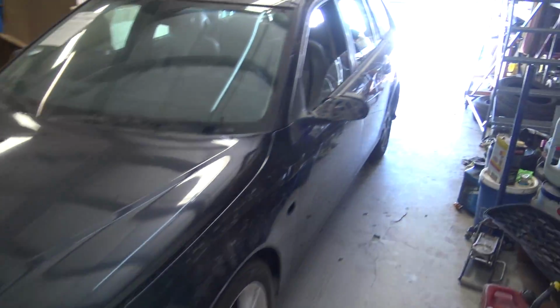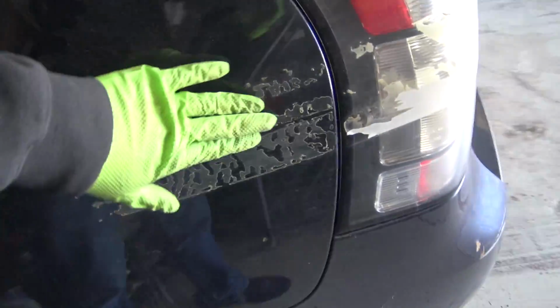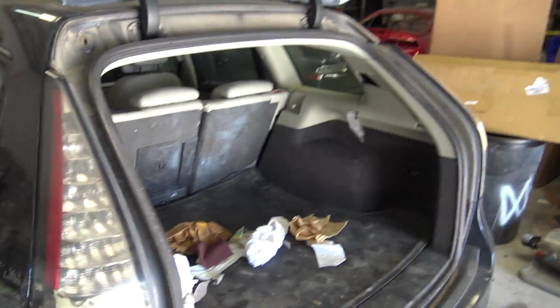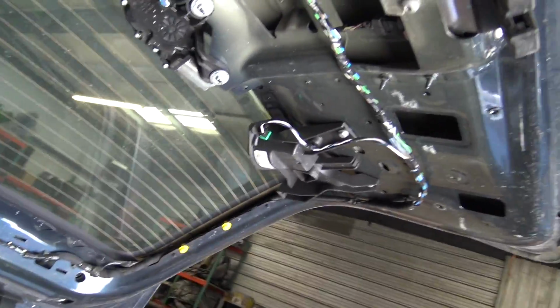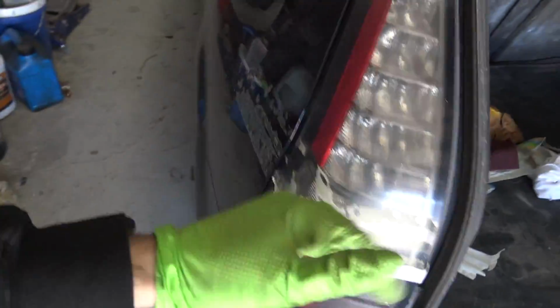Alright, what's up guys? So I'm gonna go ahead and pull this thing outside and wash it off, get all this ugly adhesive off this rear hatch. This is bad. I have another one of these I need to install. Somebody took off all this, I guess trying to loosen it so they could open the back hatch, but the auction had it taped.